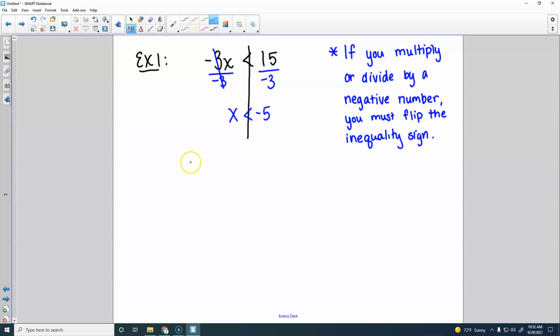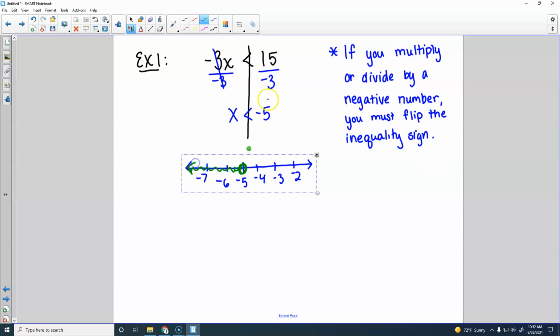So, if I graph my answers on the number line, because we'll be doing that, so here's -5, -4, -3, -2, -6, -7. So if I was going to graph my answer here, would I use an open circle or closed? Open. Do I shade to the left or to the right? To the left.